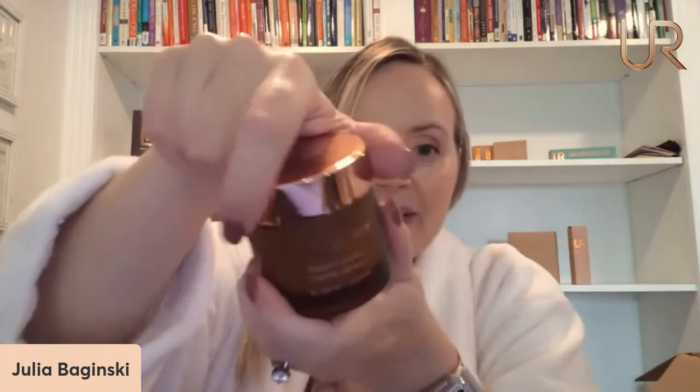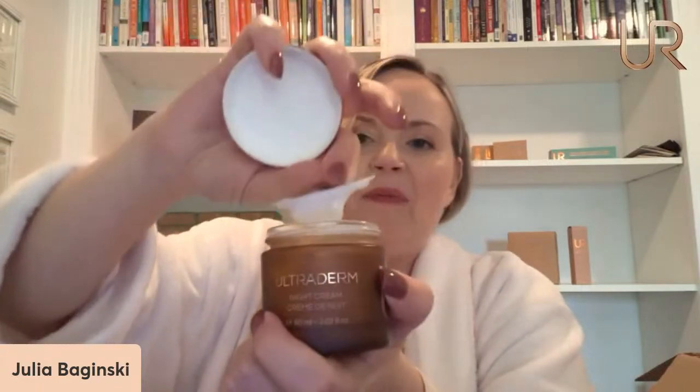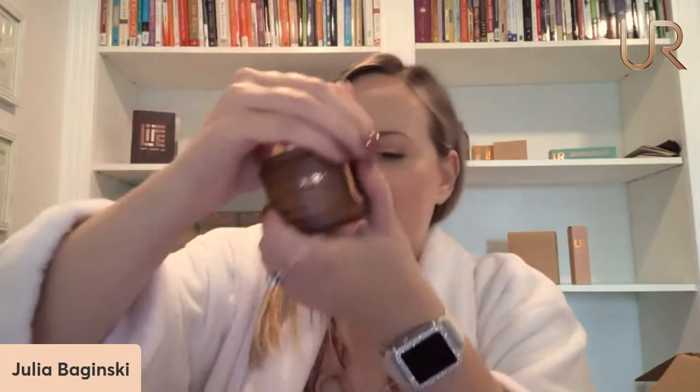So this is the Ultraderm night cream. We're just going to look at the texture. Again, it's a bigger jar. They're 2 ounces, a full 60 milliliters. And look at that. Yay! A big old jar of Ultraderm, which has, I'm learning all the things, Acti Complex. And that's the magic sauce. That is the magic sauce, the clinically studied, the thing that literally you will look younger in 28 days. Clinically proven.